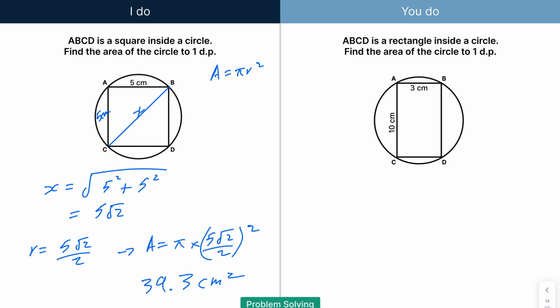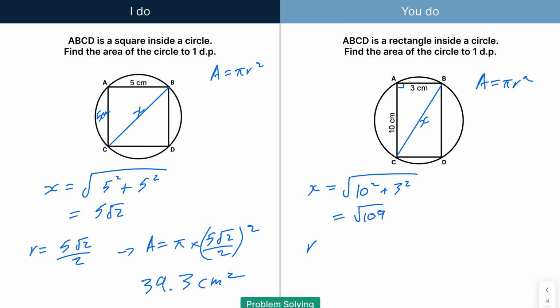So again, hopefully you pressed pause and I've got the example on the right. It's asking for the area of the circle. Area of a circle is pi r squared. And we can use one of the diagonals. Once I have that, that's the diameter, we can just halve it. So that's your right angle there. What we want is this side here, so it's the longest side. So x is going to be the other two sides squared and added together. We can leave that, as I said, for now to keep the accuracy.